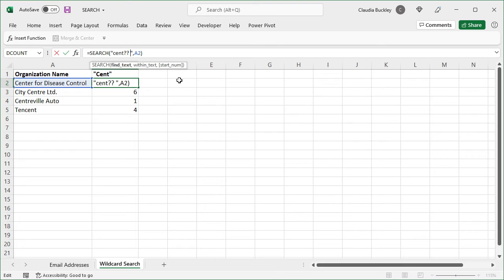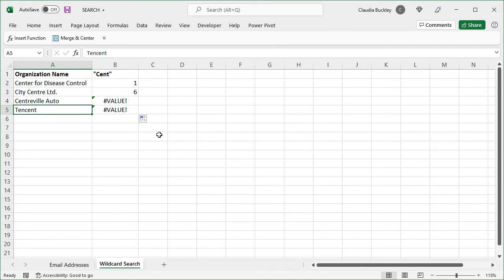So that could be C-E-N-T-R-E or C-E-N-T-E-R, but it must be followed by a space. So the first one remains unchanged, but here's what happens. For cells A2 and A3, we did find the word center, but for A4, we got a value error, and that's because there's no space immediately following the word center in A4. And of course, center does not appear in A5.